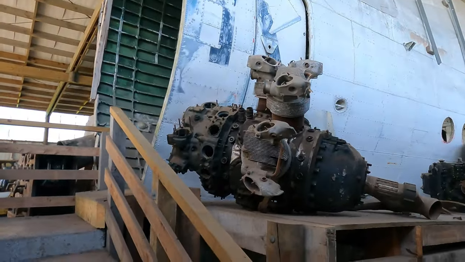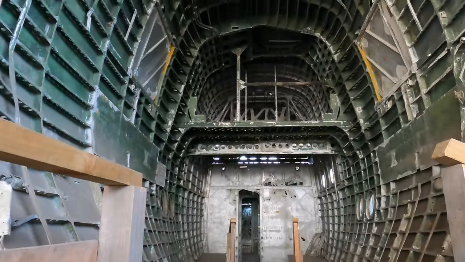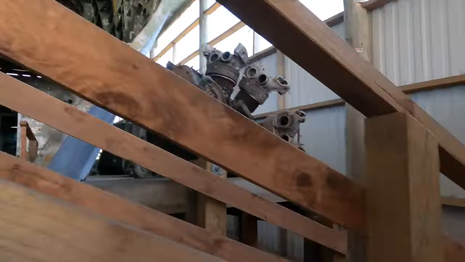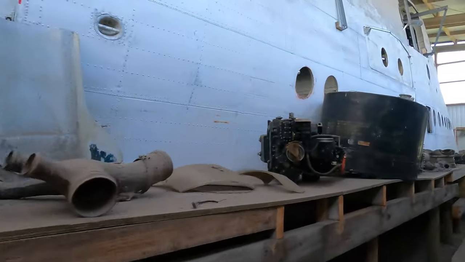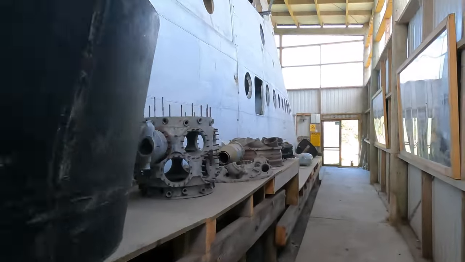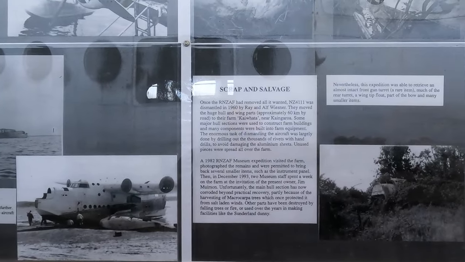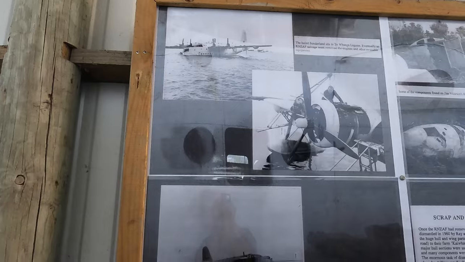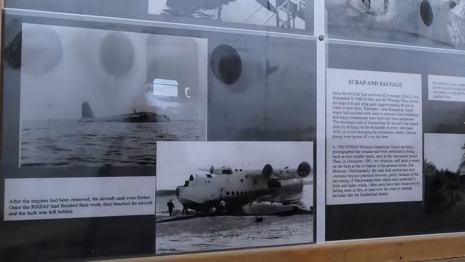So it's a bit of old motor. Right. So that's the inside. A bit of a motor. So it was scrapped in 1960. Interesting. It was salvaged by the Royal New Zealand Air Force. That's it there.